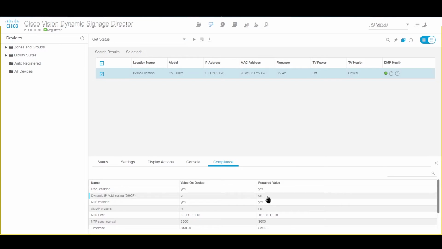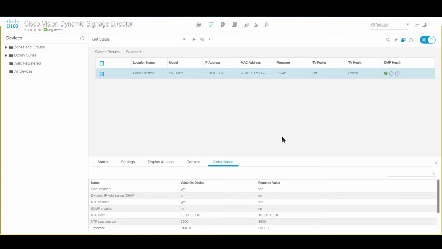It is the ability for you to go and browse to the IP address of a DMP to get status information on that DMP directly. By default in these systems, this is actually disabled. In both the Raiders and the SoFi environment, this is actually enabled. It's been turned on. You can confirm that the value on the device matches the required value, and that tells you that this device for sure is enabled for the Diagnostic Web Server.